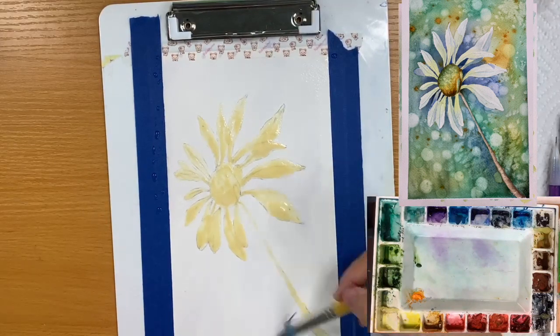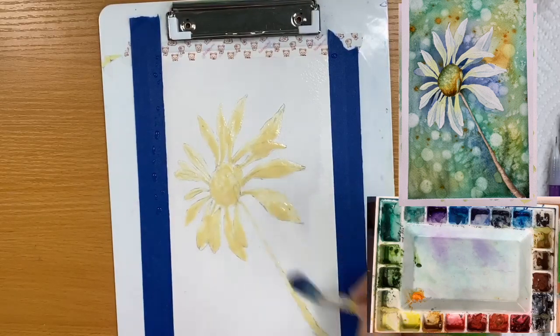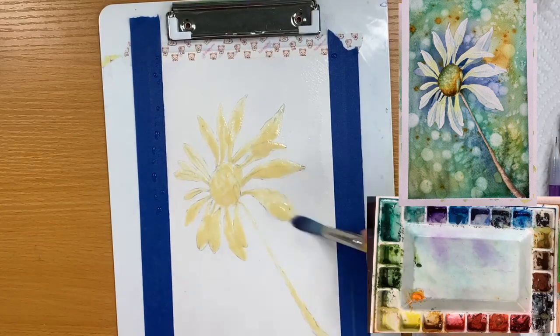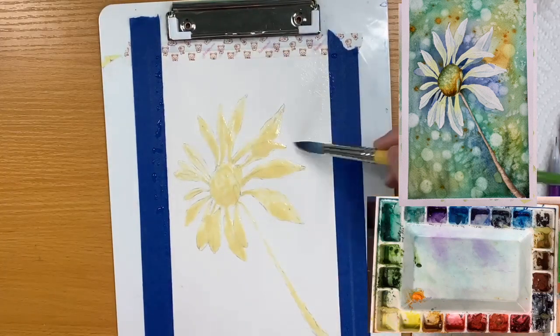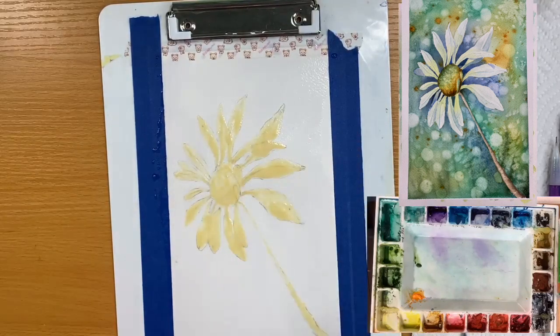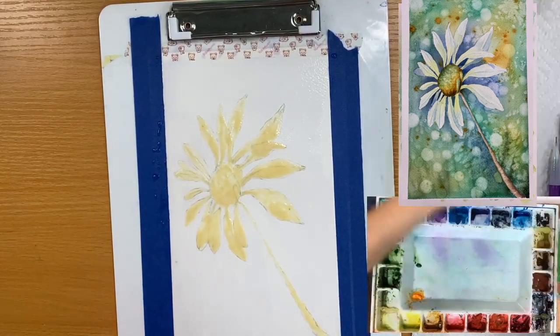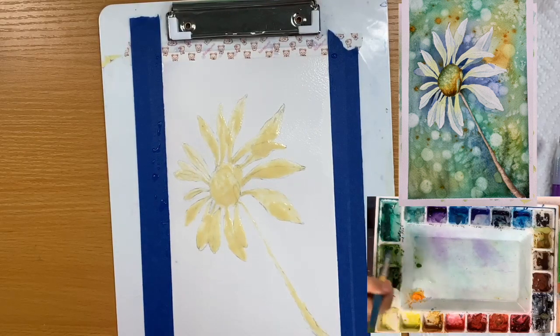That's why it's good to use a good watercolor paper, because the wet part stays longer. I was playing with the regular cards for my mom, and it gets dry so fast that I need to be blending everything super fast, and I didn't enjoy that. Okay, so now I'm going to start by applying. I'm going to add some water into my paint. Okay. So I'm going to start by applying the light green.